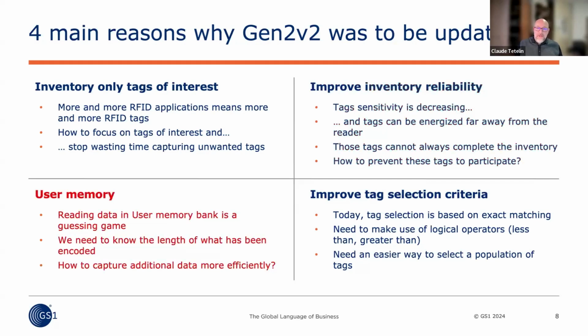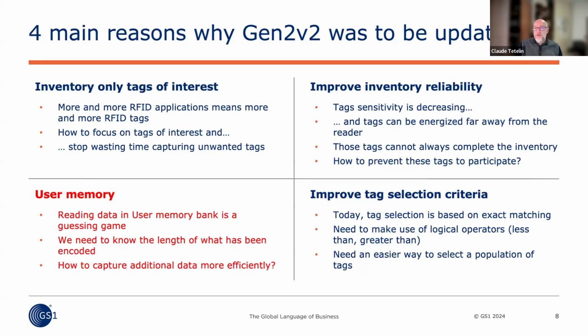And the last reason is based on the fact that license plate tags cannot resolve all the business needs. What we mean by a license plate tag is a tag that just carries a unique identifier, EPC, UII, that is usually used to access more information about the product that is stored in the cloud. So people want more and more to encode additional data in the tag, and this can be achieved by using the new EPC schemes that are described in the GS1 Tag Data Standard, and I will say a few words about that in a few minutes.